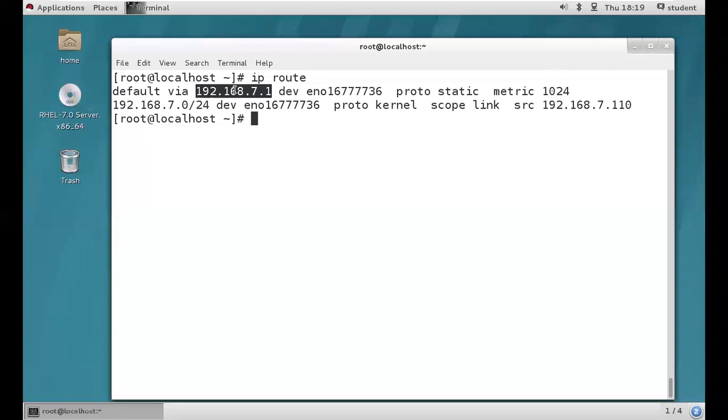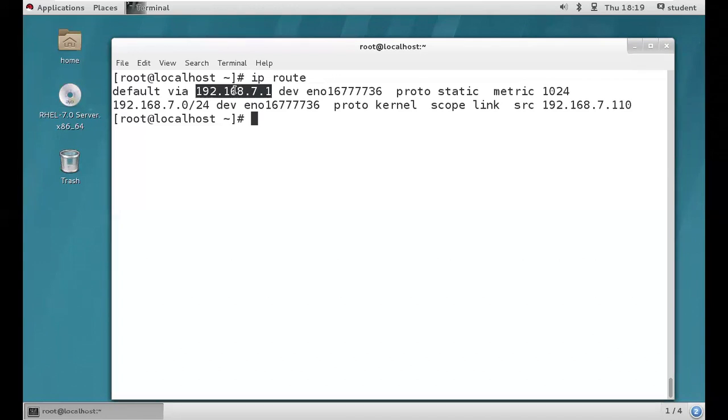Gateway means entry and exit point. For example, for our classroom, if you need to enter, you always use that gate, right? That is an entry and exit point. If you need to enter or quit from this classroom, you should use the same gate. With the help of that gate only, we can enter into our classroom and we can quit from this classroom. That is an entry and exit point, that is called a gateway.